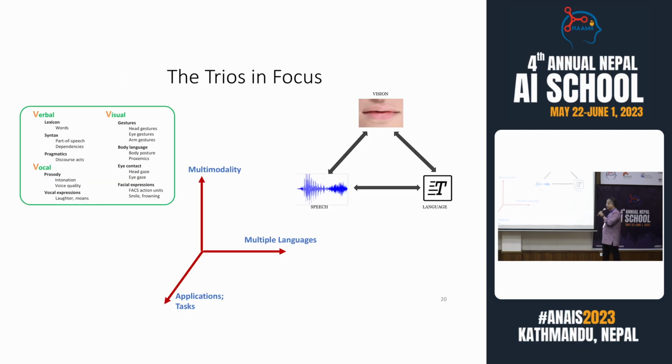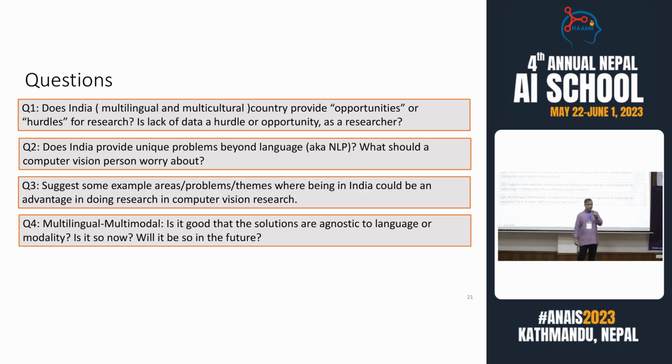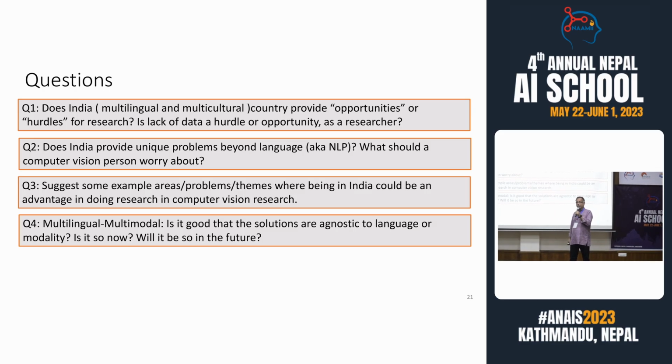So the trios that we are interested in is this now. Okay, so now I just want to ask some questions. These are questions that I prepared for some of the students in India, but they are all valid here. People complain, like when you complain about lost opportunity, I always ask people to look at this in a positive way. People complain, look, in India for Telugu, I don't have training data available, etc. Look at this as an opportunity. You can do it because if they had done it in the past, you would be jobless.